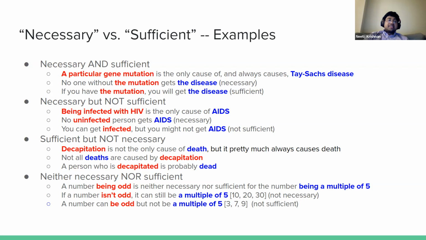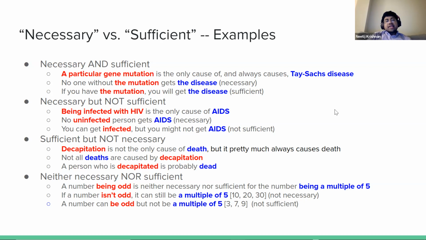Okay, sufficient but not necessary. Decapitation is not the only cause of death, but it pretty much always guarantees death. Not all deaths are caused by decapitation, so decapitation is not necessary for death. Death can happen in a lot of other ways. But a person who is decapitated is probably dead, meaning that decapitation is sufficient to cause death.